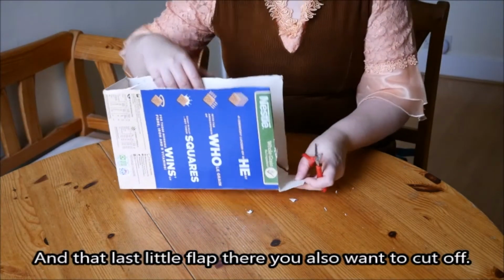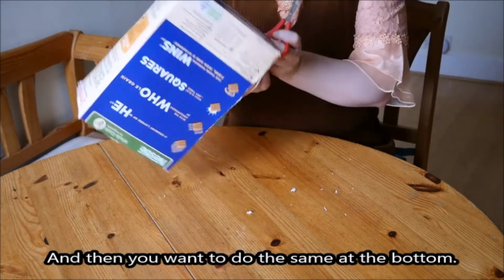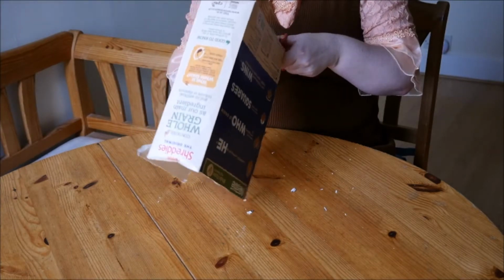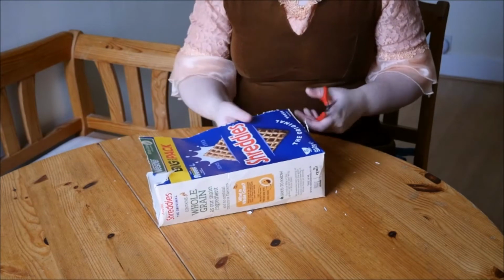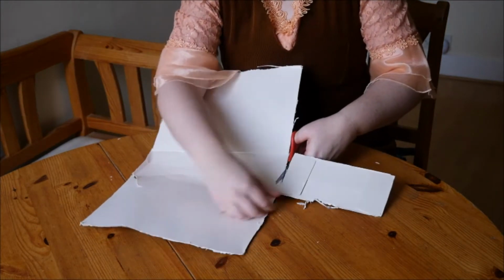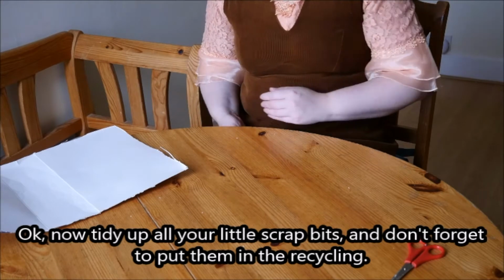And that last little flap there, you also want to cut off. And then you want to do the same at the bottom. And that last flap needs to come off. Okay, now tidy up all your little scrap bits, and don't forget to put them in the recycling.